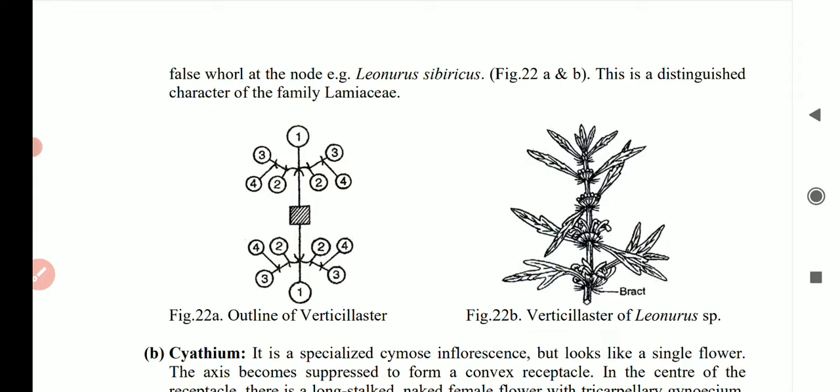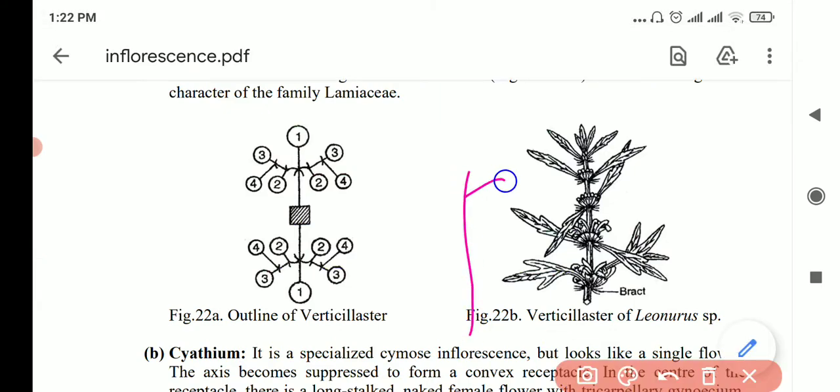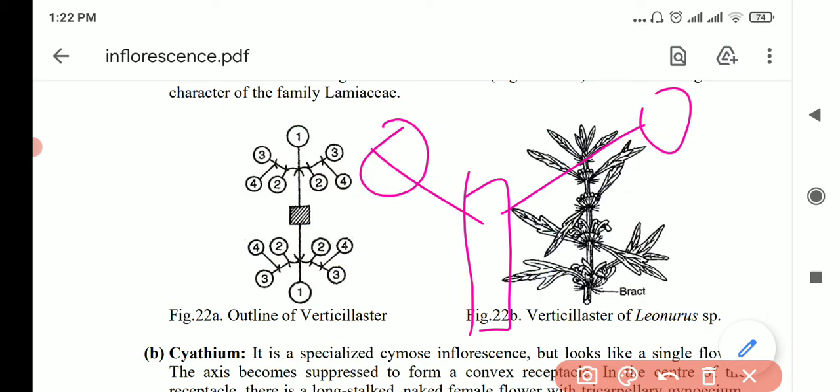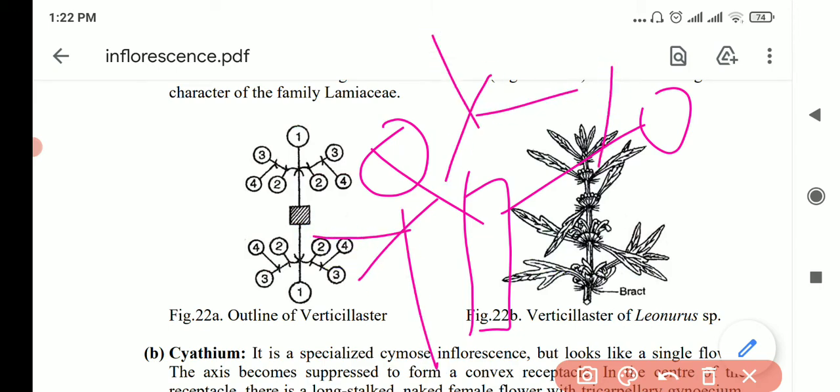Only the Asteraceae, okay, the asters, the sunflowers, have the head inflorescence, and only the Lamiaceae have the verticillaster inflorescence. Now just see in the outline: you have a fixed floral axis, and it branches in two directions, one flower and two flowers. Then from this one, 2 and 3. Then from this one again, 3 and 4. Then 3 and 4 again, like that.